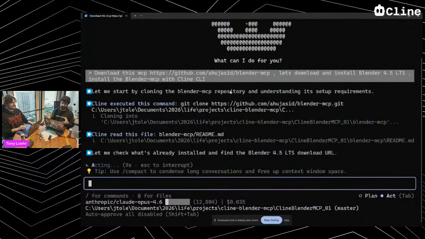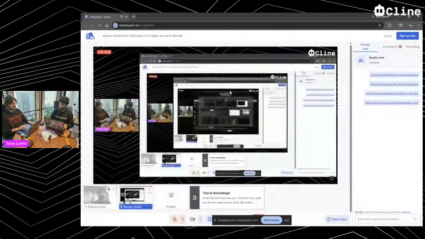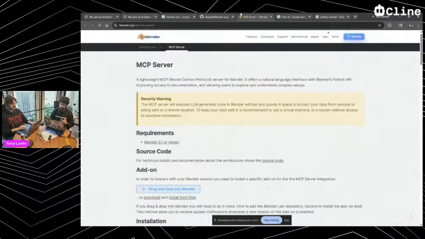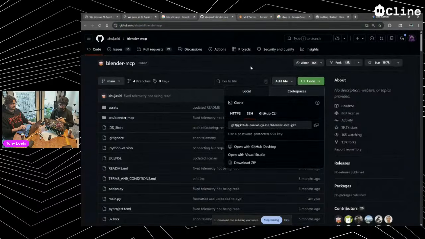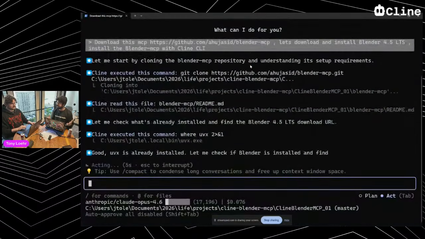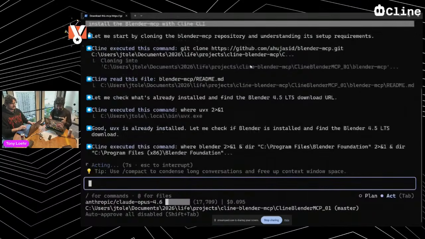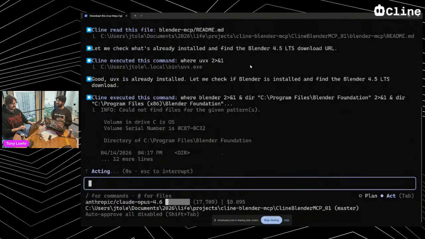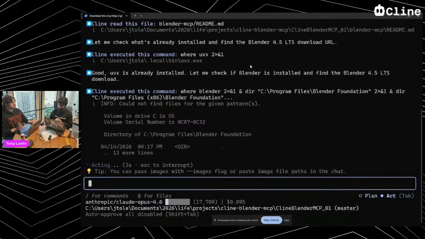We could have gone online and clicked all these buttons and figured it out, but why do that when we have the most powerful agent humans have ever created at our fingertips? Why are we even going online and downloading stuff? It lives all here. To quote Patrick Star, we have technology.